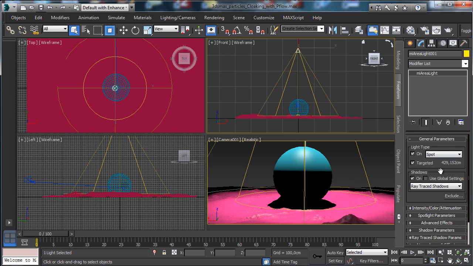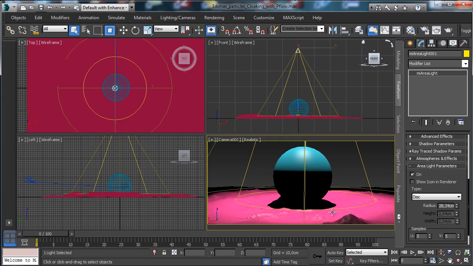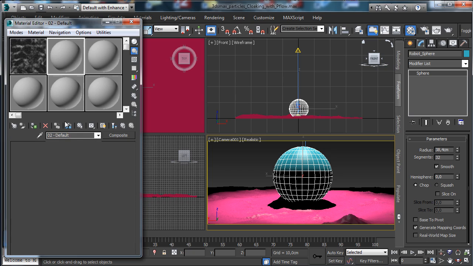And this one, let's say that we use the area parameters, and we have a disk, and the disk is something like that. So we have soft shadows inside the rendering, and let's start to prepare some material.